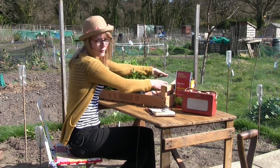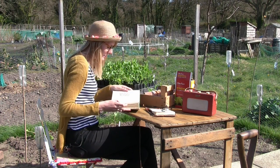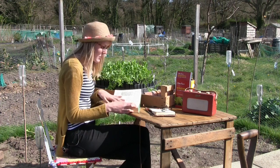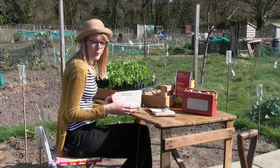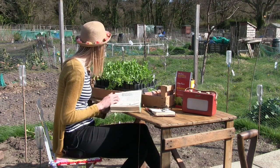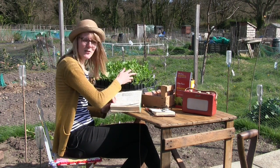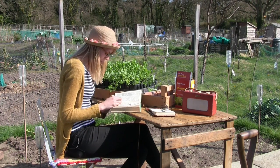So I have been looking through my granddad's old gardening book again, and there's a really, really big section on sweet peas. Now, they say you can plant them out in early April. I did think it was a little bit too early, but I'm gonna risk it anyway, just because they're getting so big and I'm running out of room now in the cold frame at home. So they're gonna go out.